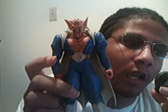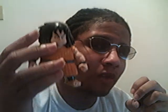But yeah, I got Berta for trade. I got Deborah for trade. I have Super Saiyan Brawly for trade. I have Yamcha for trade, a loose Bulma for trade, loose Yajirobe. Oh man, it looked like my video had cut off when I was saying I got Yajirobe for trade, so my bad on that. This is gonna be extra added on or whatever. But yeah, I got Yajirobe for trade.